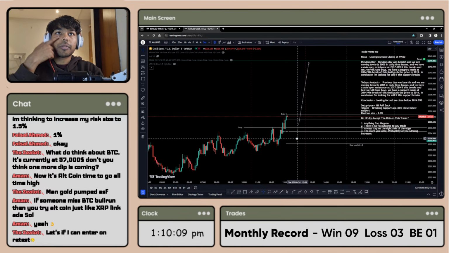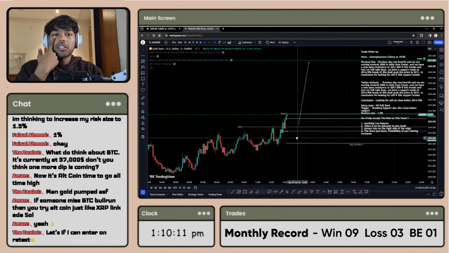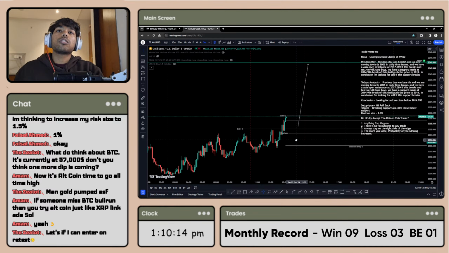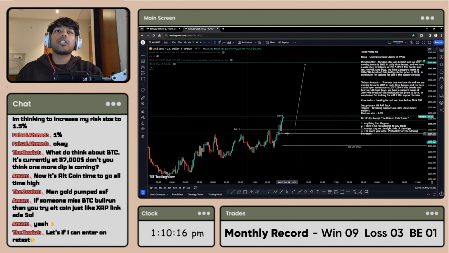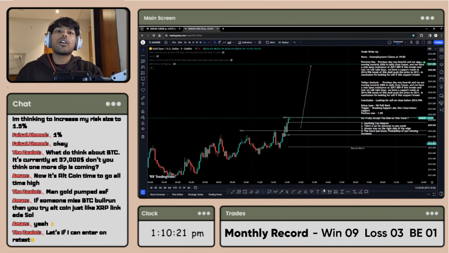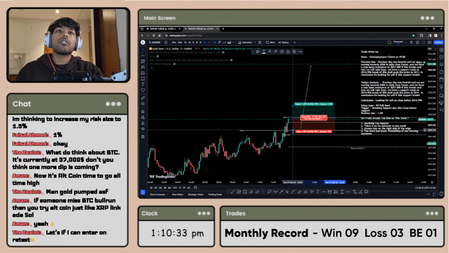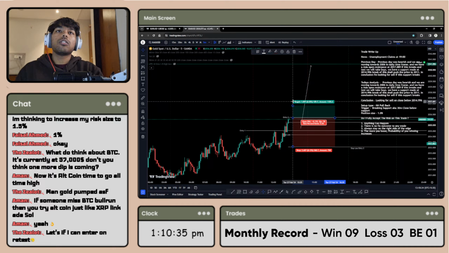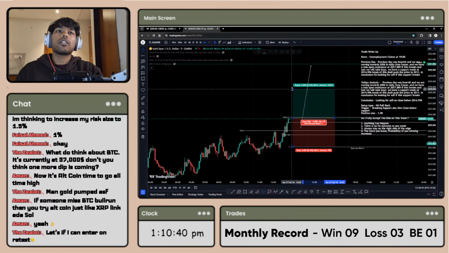This is the logic behind my increasing the size on the particular trade. तो this is the whole logic right now. तो मेरी ये वाली जो first entry थी, it is almost at break even, and right now I'm at second position, long position right here. So with this logic, if I win, I'm going to be winning the profit of almost two positions, and if I lose, I'll be losing the risk of only one position right here. But this is extremely difficult to do.